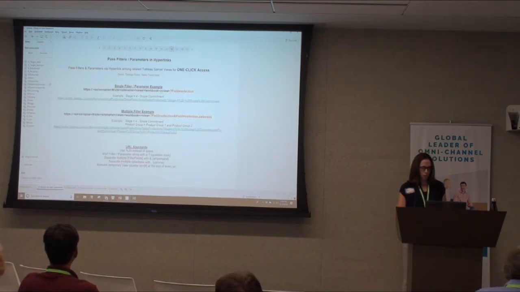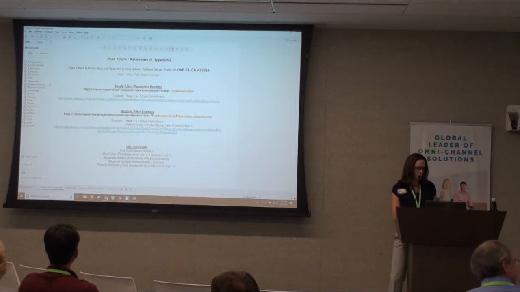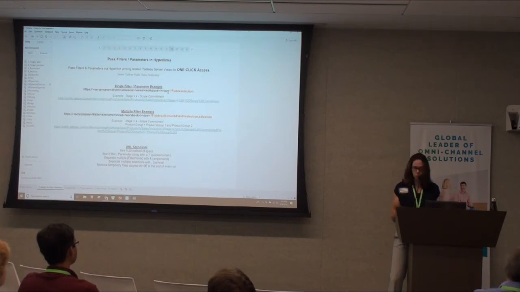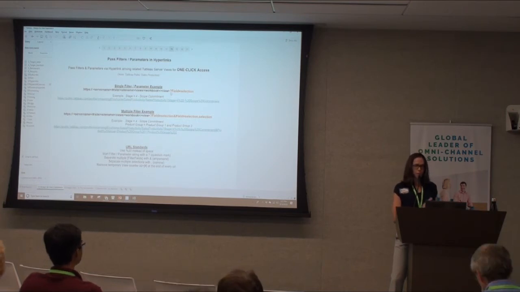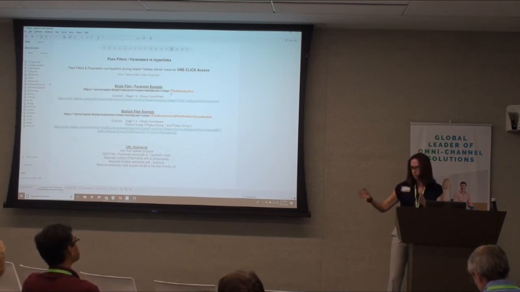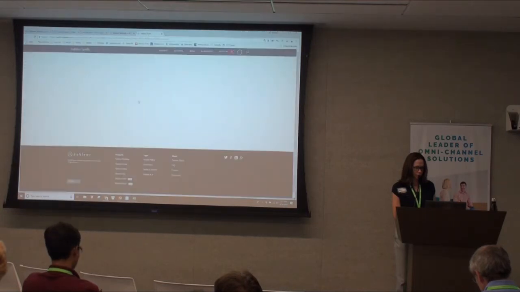So, you know, here we have our standard. This is a single filter example, and it begins with our standard URL that we use to access any view on any Tableau server site. But then, in order to add a parameter or a filter to that URL, you put a question mark to indicate that you're getting ready to add additional instruction. You put the field name equals what you want it to equal, right? So it's pretty straightforward. This example here takes us over to Tableau Public again.